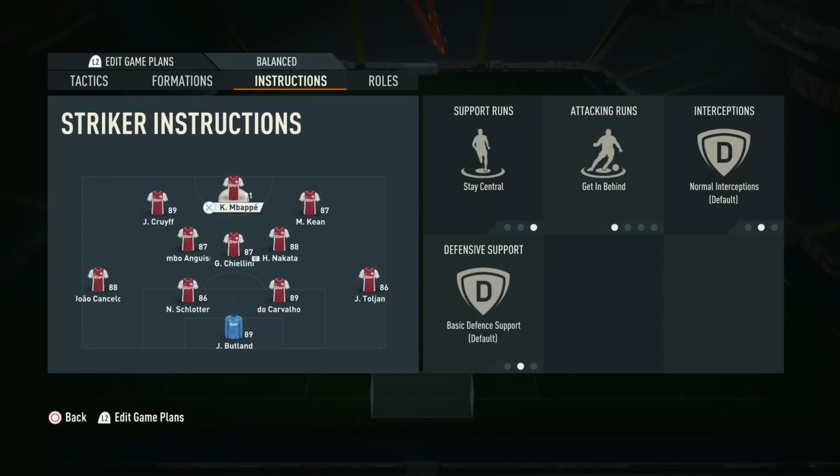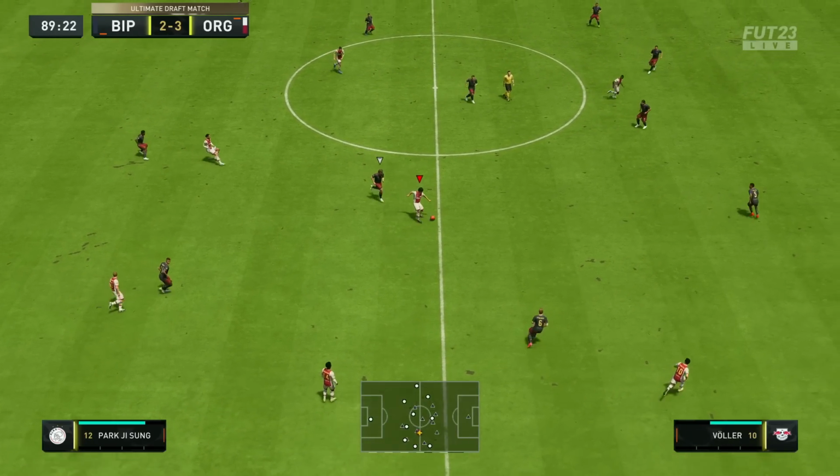And obviously the striker up front, we've got Mbappe. He needs to be on stay central and getting behind. Obviously your striker needs to stay in between the sticks. He's there for cutbacks. He's there for the main bulk of your chances. Your striker obviously is going to score the majority of the goals. Obviously your centre forwards are going to get a good portion, and then the midfielders are going to get the majority of your assists.